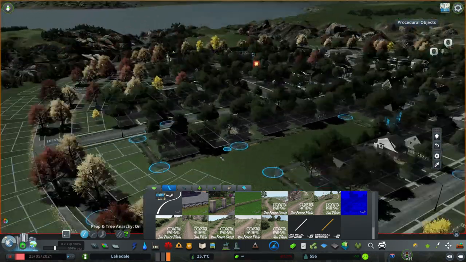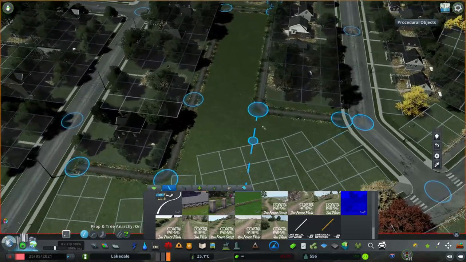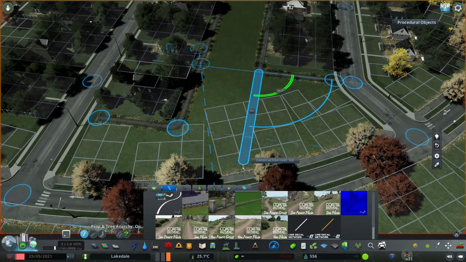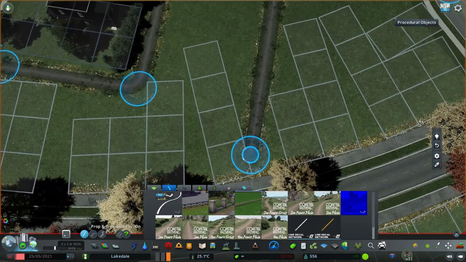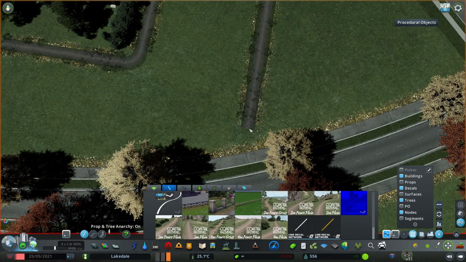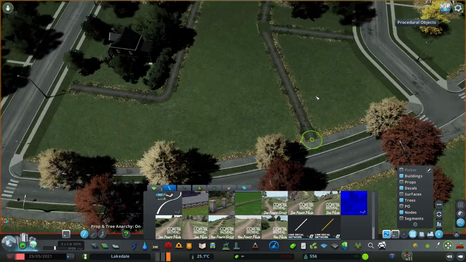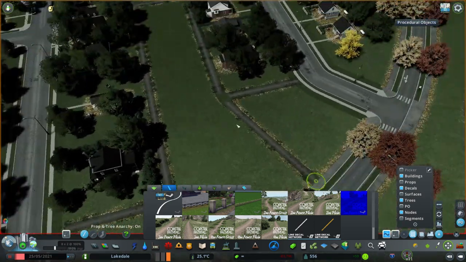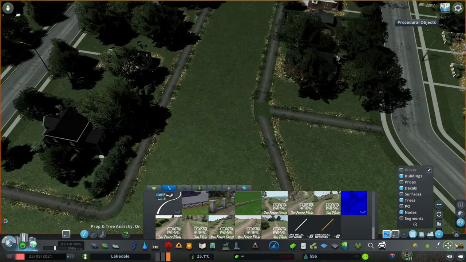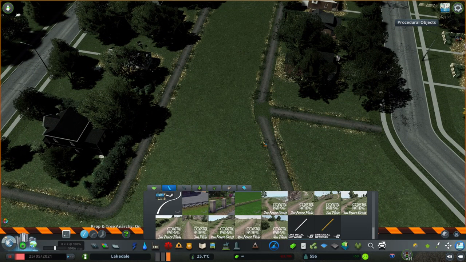So when I was designing this neighborhood, I knew I built this area that wasn't going to be able to be zoned with houses. And it instantly was like, this would be a great place for a little park for people to come in and play, take their kids to, get away from the house a little bit and not have to leave the neighborhood. I think this little section turns out pretty sweet for that.